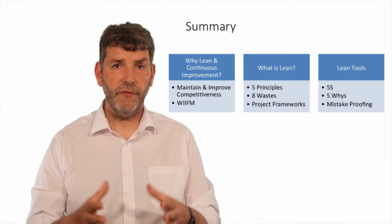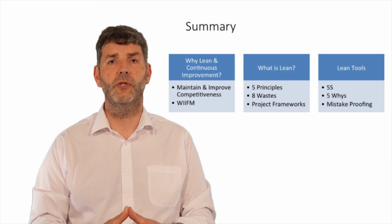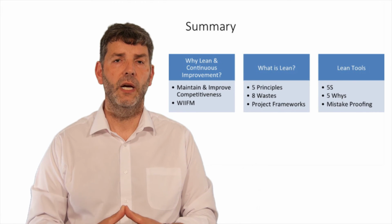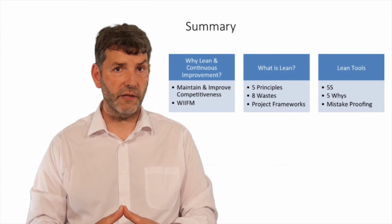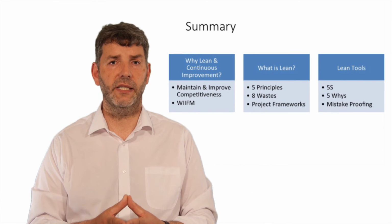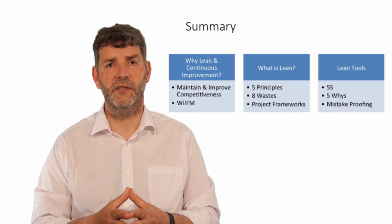And the final piece of what we covered were the lean tools, and we covered 3 of those lean tools. We talked first about 5S. 5S, we learned, was an approach to help organize your work environment for maximum efficiency and productivity. And we learned that 5S was about sort, straighten, or set in order, sometimes it's called, shine, standardize, and sustain. It's a way of making sure that your work environment is really well organized to drive the business forward.